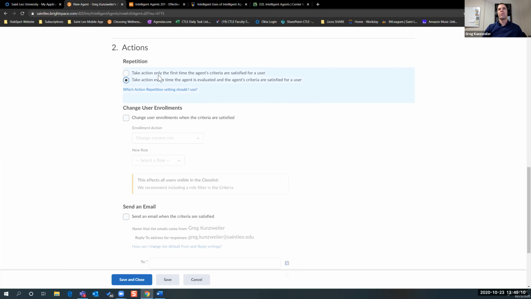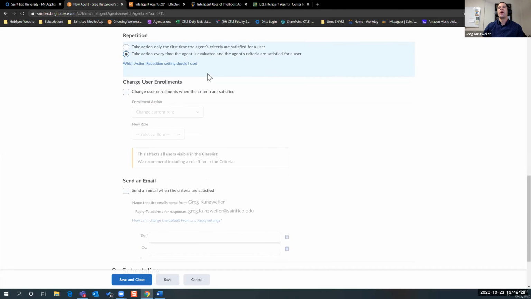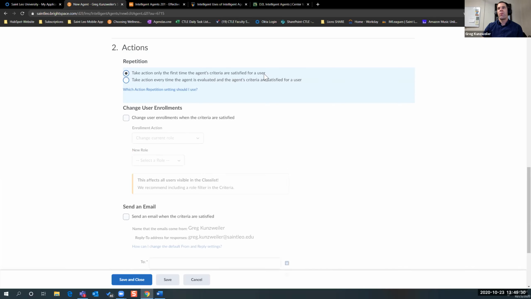But if you want this to run more than once, then you can always check this box. Take action every time the agent is evaluated and the agent's criteria are satisfied. So there could be 2 or 3 times during the semester where the students go 8 or 9 days without logging in. But a lot of times you want to just have it run once.